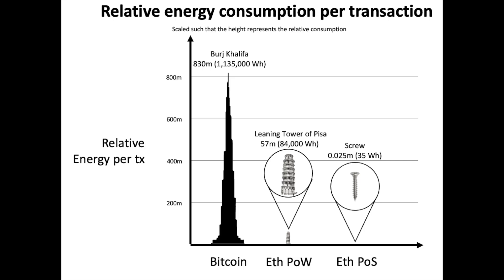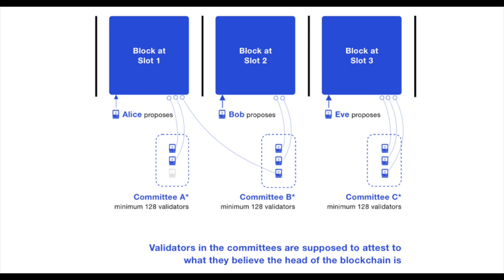Check out this diagram from Ethereum.org. If energy per transaction were sized, Bitcoin and ETH 1 would be a building. ETH 2 would just be a mere screw. The validator nodes will be responsible for reviewing block data and transactions. Nodes are rewarded with ETH for validating blocks. If a node is a bad actor, then it will get punished by losing some or all of its staked ETH.